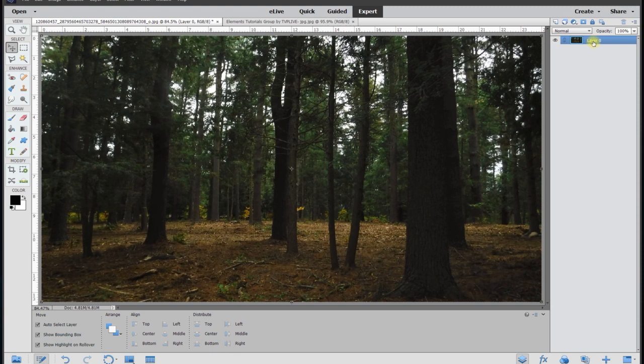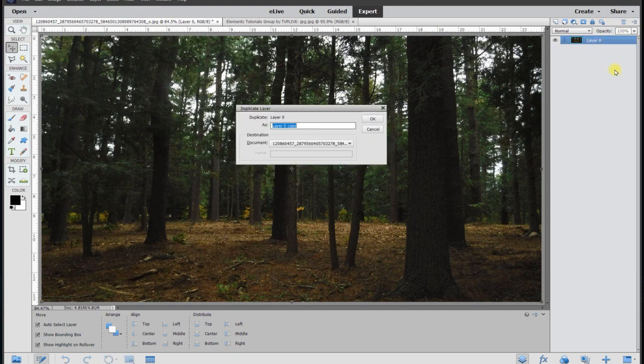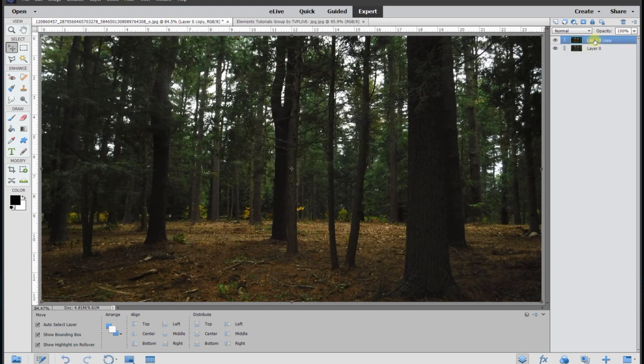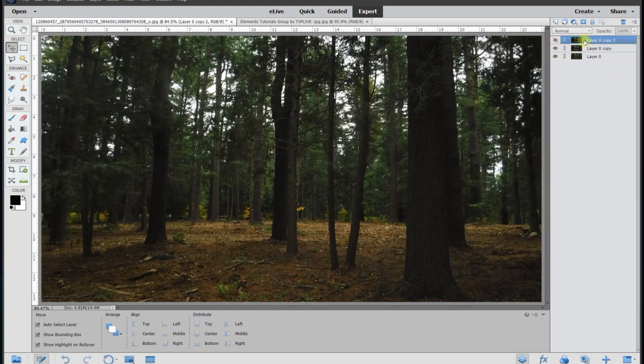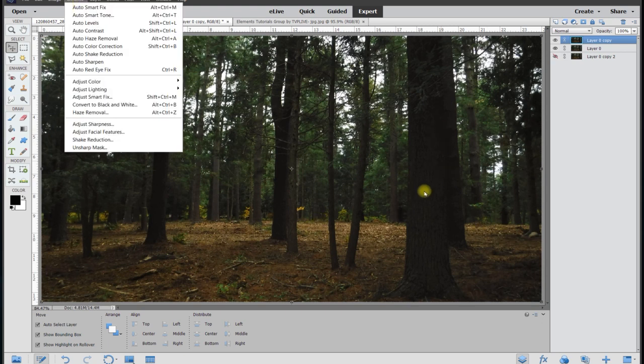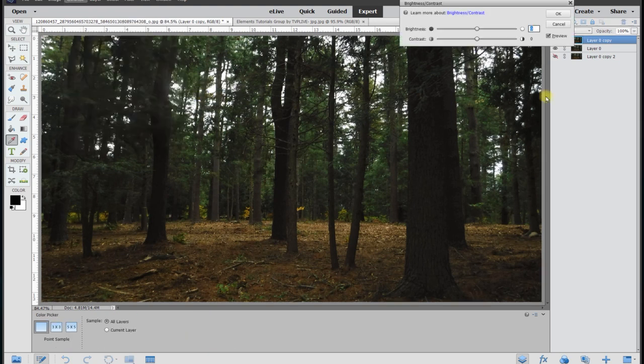Hopefully you like that. Now I'm going to duplicate this layer, and I'm going to actually make a safety. I'm going to duplicate it one more time and lock that layer and bring it to the bottom, just in case I mess up. Now let's go to the top layer and brighten up the leaves to where we like them. So forget about what the rest of it is and think about just the leaves. So I'm going to go to my brightness and contrast, and when I brought the contrast down, it brought the leaves a little bit brighter.